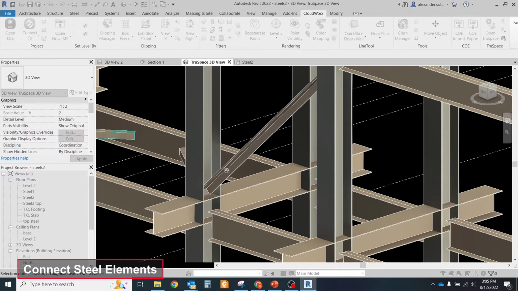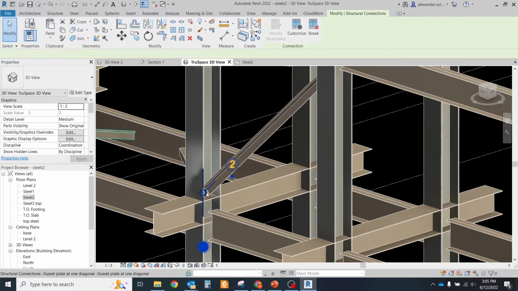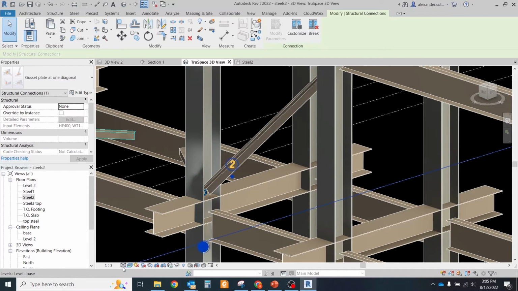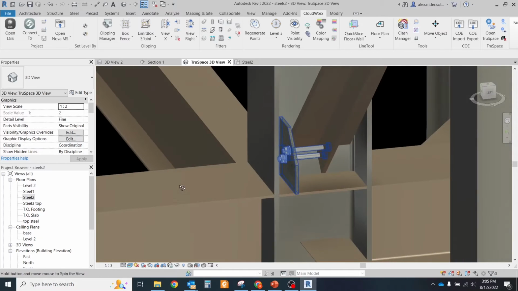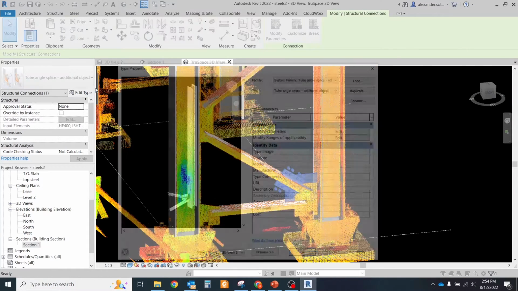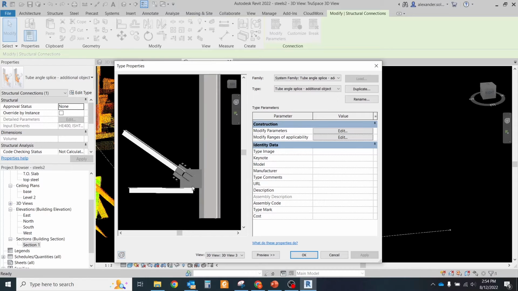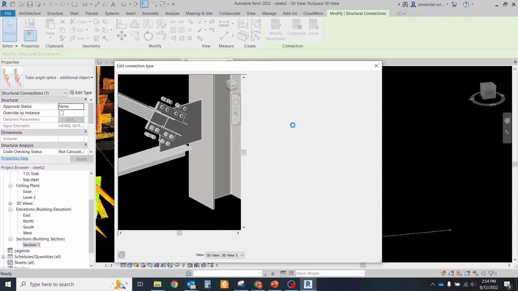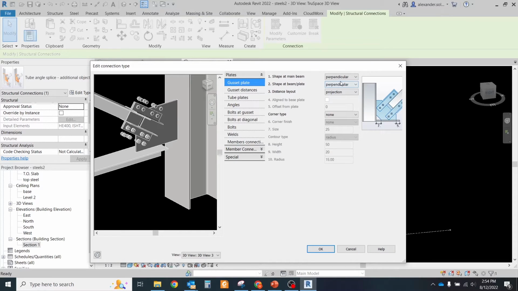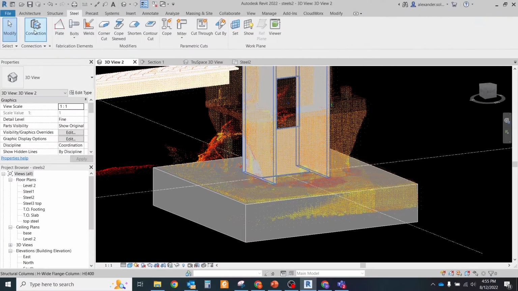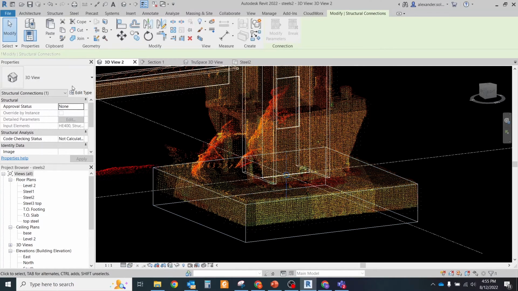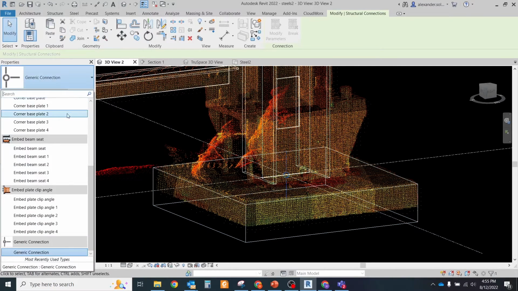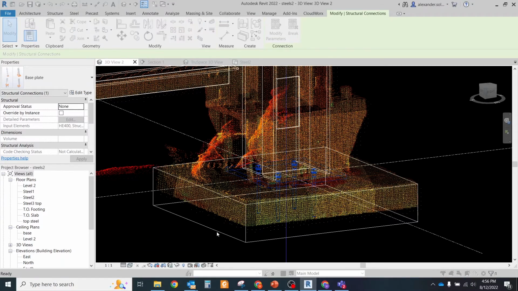Click this button and choose in the appeared window any relevant type of connection. Next, follow the recommendations for selection order, which will appear in the left bottom corner of your screen. When the connection is created, switch to the fine level of detail to see it on the screen. In the edit settings of the connection, you can change sizes, the number of bolts and other parameters. You can use the connection tool also for creating base plates. Just click on the connection button, select your beam and you will see the green generic connection. Select it and change its type.